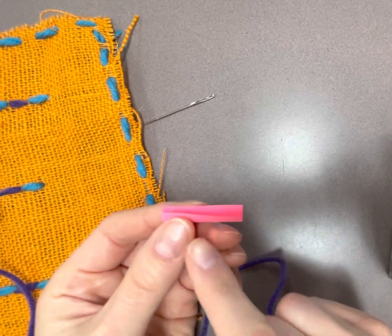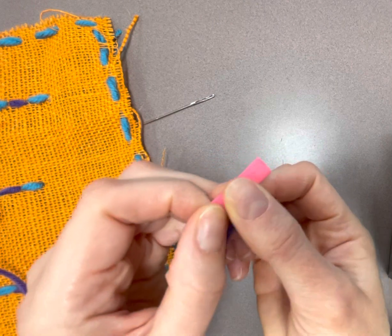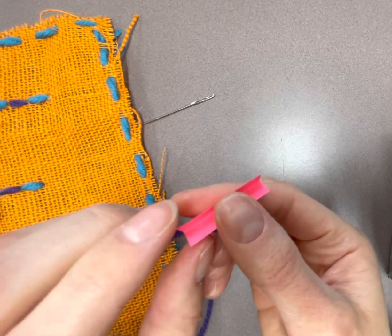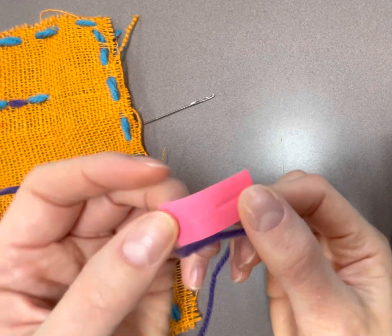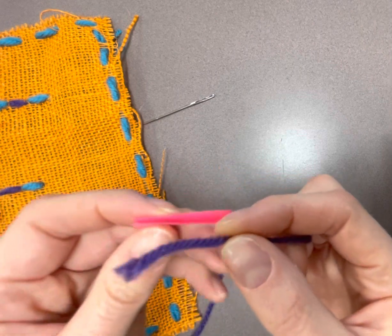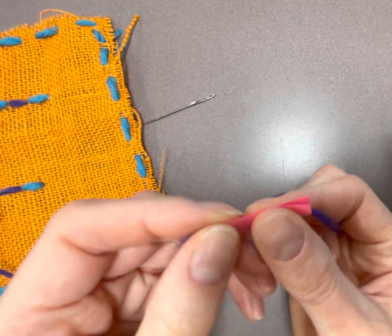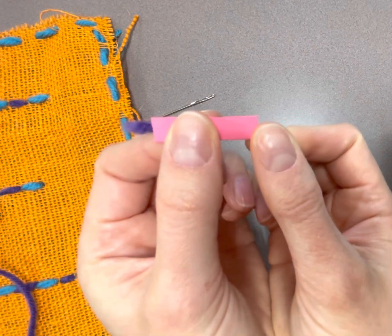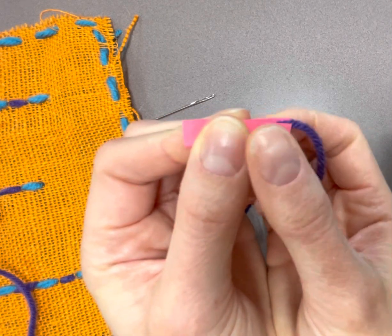So what I have right here is a little hot dog bun. I call it a hot dog bun. It's just a little piece of paper that I cut into a rectangle and then folded in half. What you're going to do is put the yarn, kind of like a hot dog, inside of the bun. Then we can't have any extra showing at the end here, so we have to back it up. Beep, beep, beep. There we go, gone.